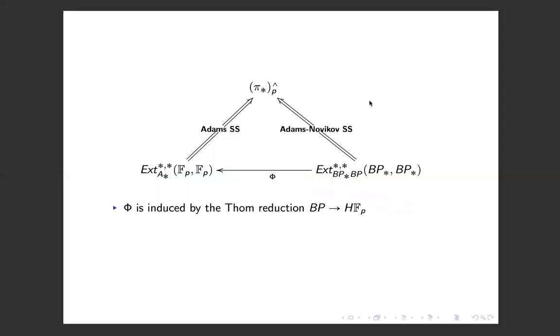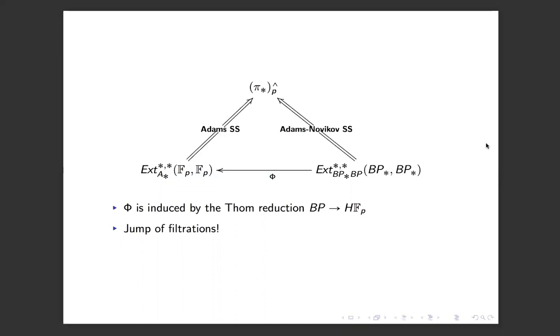This method is useful in some situations, but not super useful in other situations. For example, one thing we encounter all the time when we have two spectral sequences converging to the same thing is the jump of filtration phenomenon. What I mean by this is that if you have a homotopy class which survives in both spectral sequences, the elements in the E2 pages that detect this homotopy class may have different filtrations. When that happens, it tells us this map does not see the connection of these two elements. So that's not always a good thing. Well, it could be a good thing in some cases, I guess.